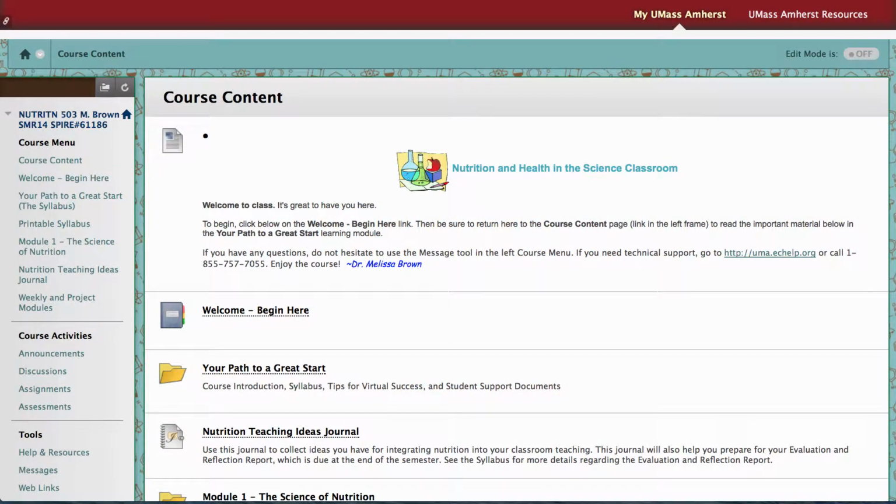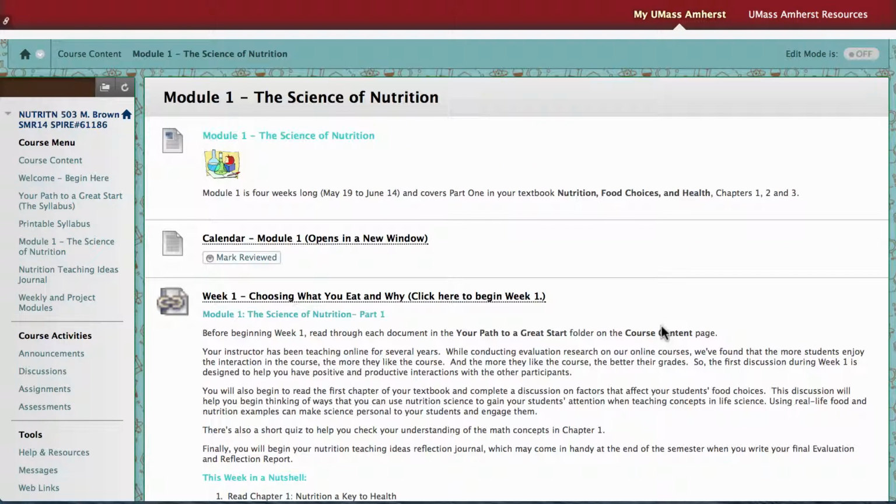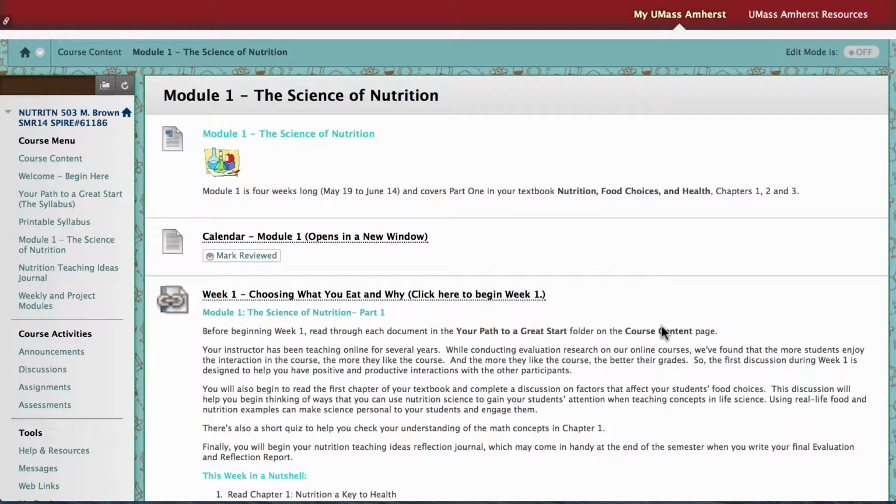Hello again, everyone. This is the second part of the Module 1 orientation. The first part talks about Project 1, and now I'm just going to go into the 4 weeks of Module 1 in general. So I'm going to click from here over in the left frame, and here you'll see all of the sections for Module 1.